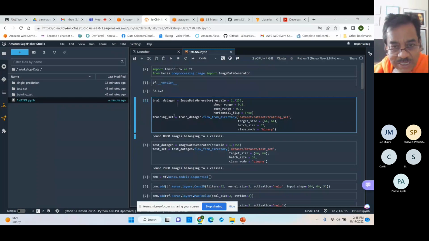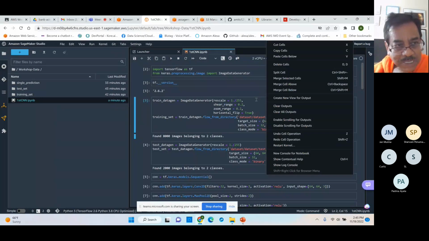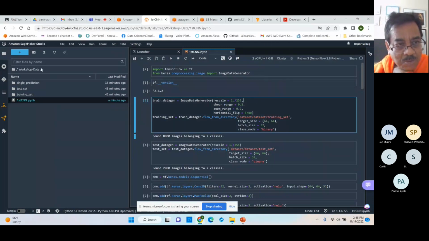And then a training set. You're creating a variable, training set data, where is our data? Workshop data. Under the workshop data, there's a train folder. So you have to change it, because this is my old program. This is a path to the training set. What is my path to the training set? There's a directory called workshop data, and under the directory workshop data is the training set. So we replace it with that. And if you don't do it, it will throw a file not found kind of error.